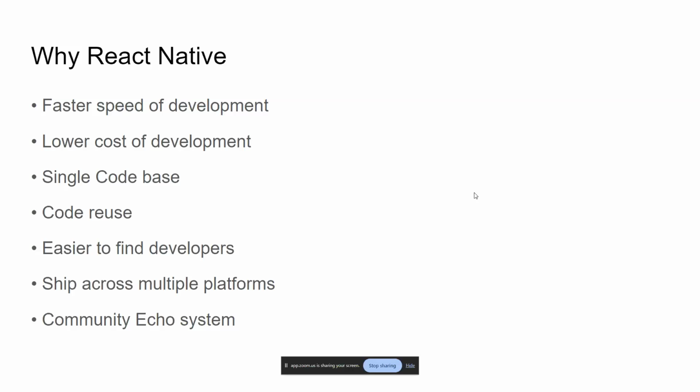And as I mentioned, ship across multiple platforms, you can write it and build or ship to whichever platform you like, for Android, iOS, phone, TV, or anything. Community ecosystem, as I mentioned, we have a large community which will support our React Native libraries and development.